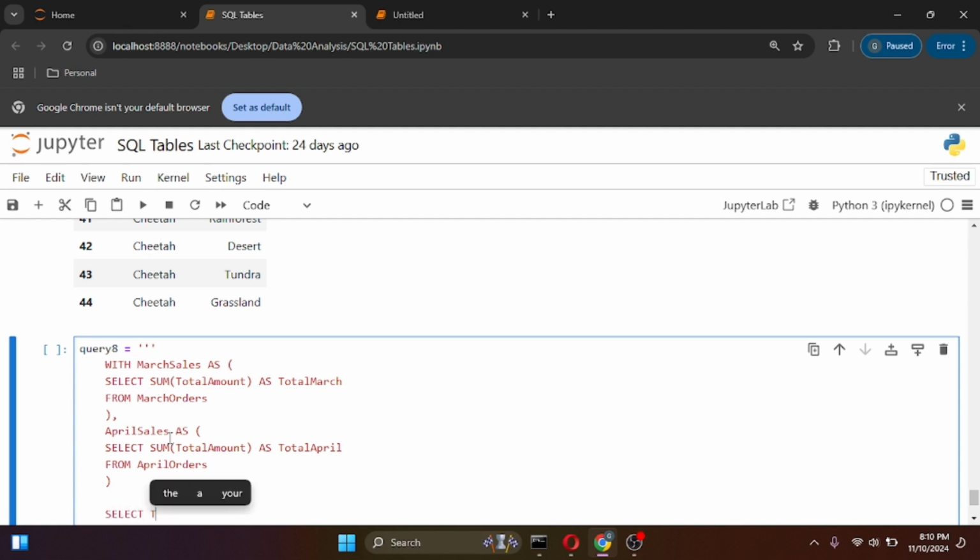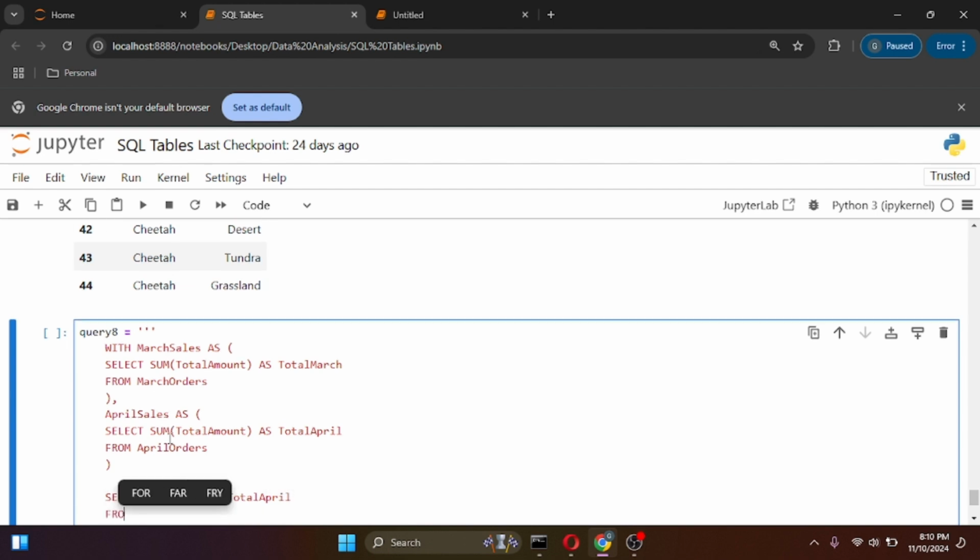Select total match and total April from the March sales table and the April sales table.